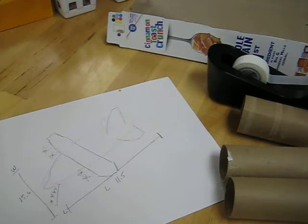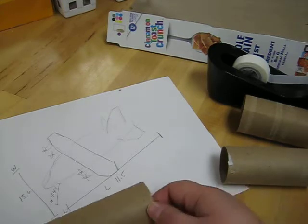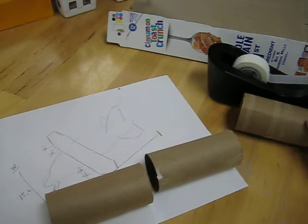Hello, in this video I'm going to demonstrate how to build the base of my model airplane. First, I figured out what my dimensions for my model were. My length is going to be 11.5 inches. For that, I'm going to need 3 tubes to make it that long.